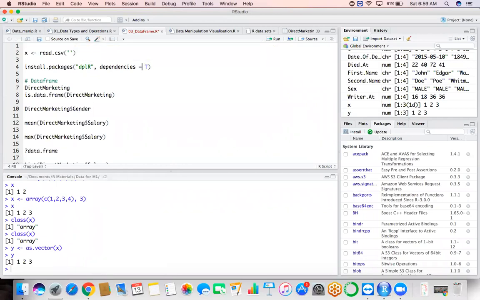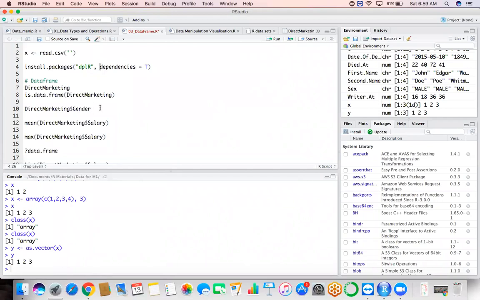What it does is it will install this package dplyr, and at the same time, if it finds in the repository that this package is dependent on any other package, straight away install that package as well. Okay, so there's no headache on your side, like you need to scroll, search, find what packages this package is dependent on, and then do it manually.